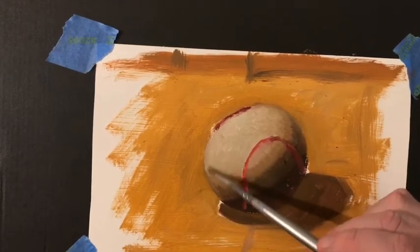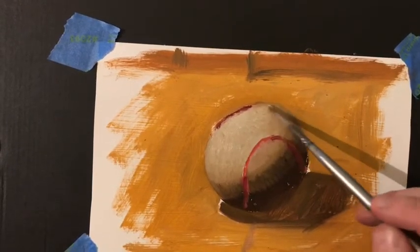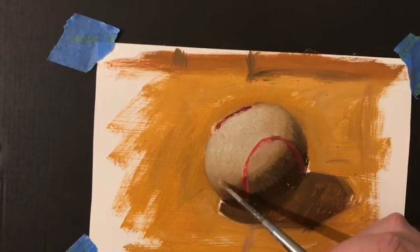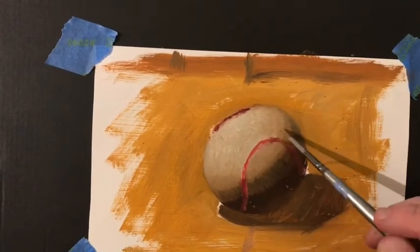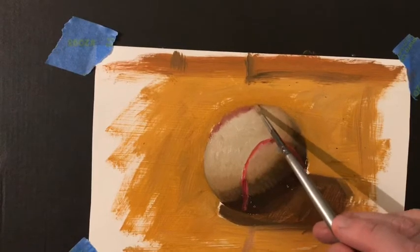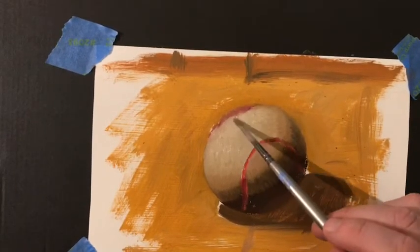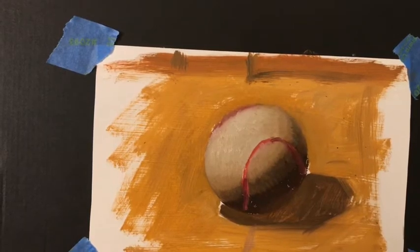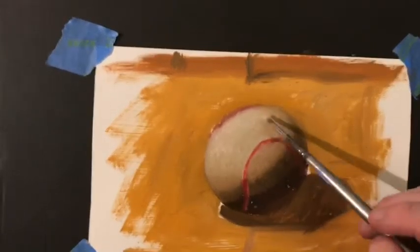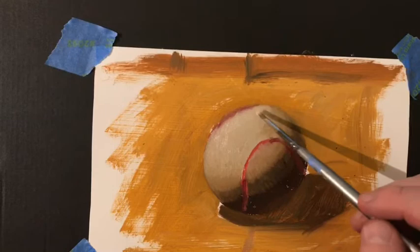Notice with the baseball — the whole reason I'm doing this is to lead to the live demo — I'm really ignoring the details. The most important thing about this baseball is that it's a sphere first. I've got to make sure it's very round. Then when I feel very confident that it's three dimensional and I can almost grab it, that's when I'll dive into the little details on the stitches and all the really fun texture of a worn baseball. I'm pushing the white up into the stitches a little bit — that's a drawing problem I'm fixing. So when we're forming, mostly we're rendering, which means smoothing out the lines and blending, but I'm also always willing to change drawing errors, value errors, any errors — anything that is not feeling right.